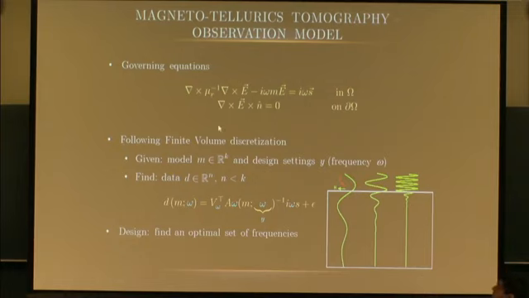Here we use the full Maxwell equation, discretized on a finite volume setting. And what we wanted to design in this experiment is what frequencies we would like to collect the data. Since we cannot control the sources, whatever is given is given, we can only control what frequencies we would like to listen to. And that was the second formulation that I showed you.